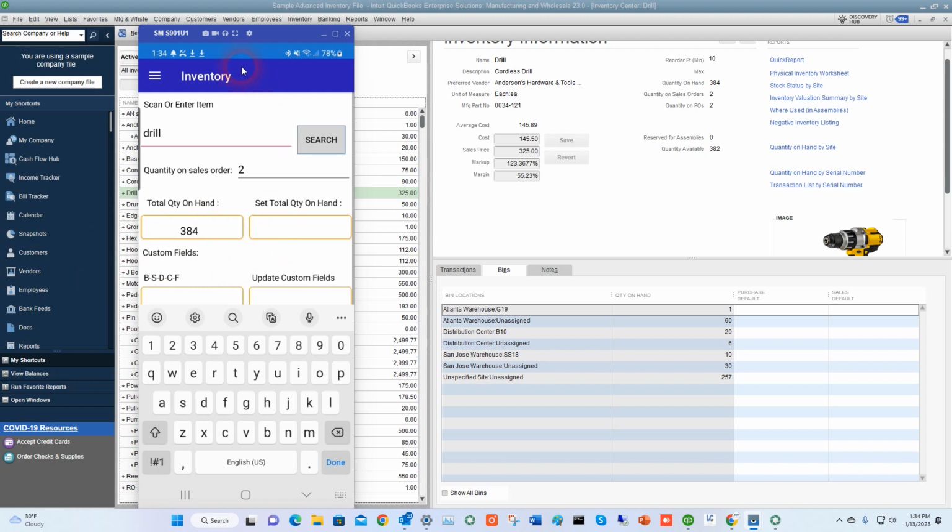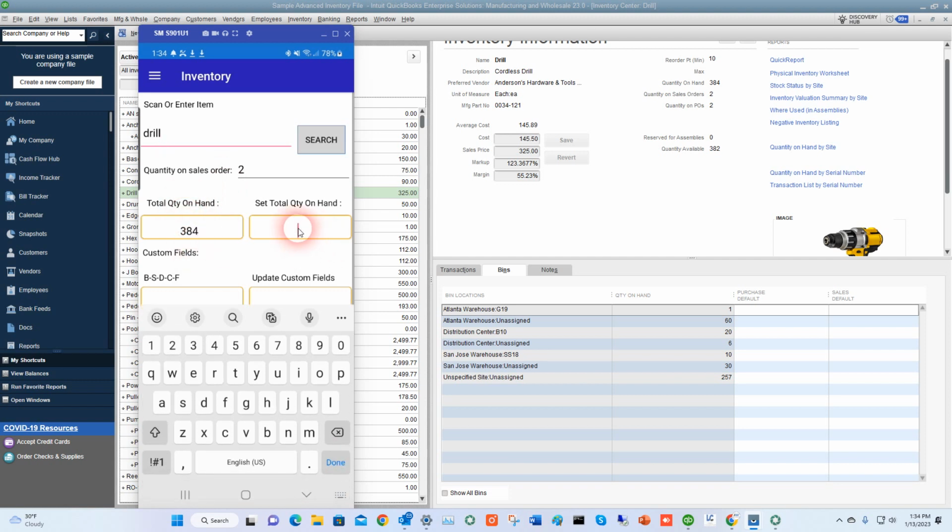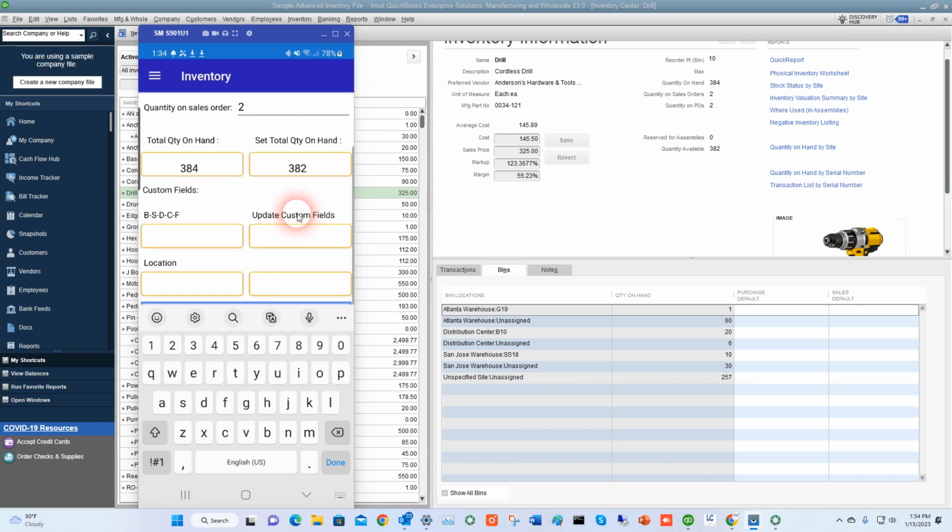So this inventory screen will allow you to update the quantity on hand for any item. If you're out on the shelf, you can scan the item, we'll pull back the quantity on hand, and you can update that quantity on hand, let's say to 382 because there was a difference.